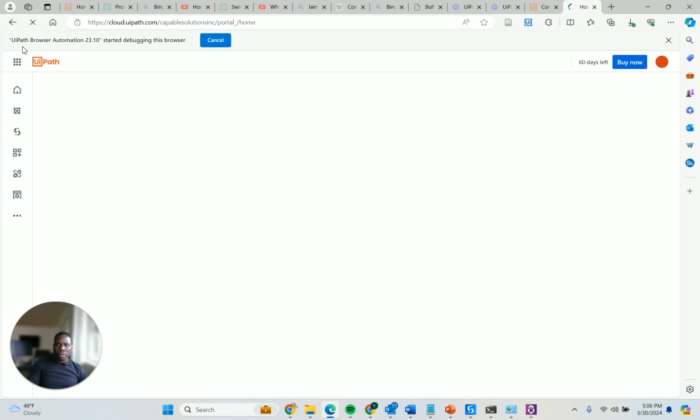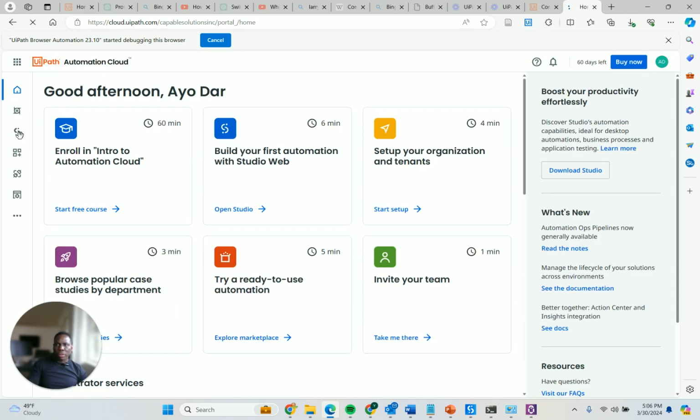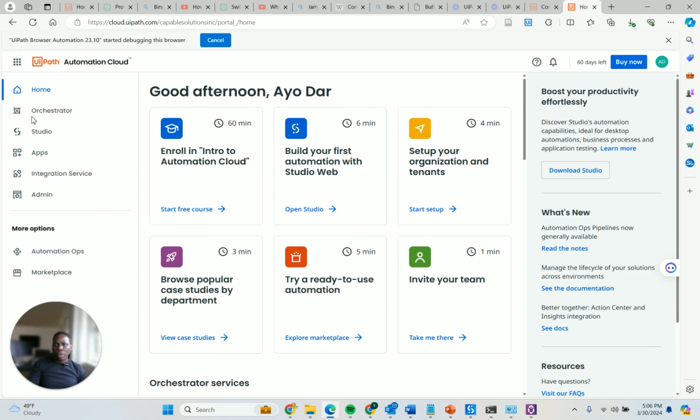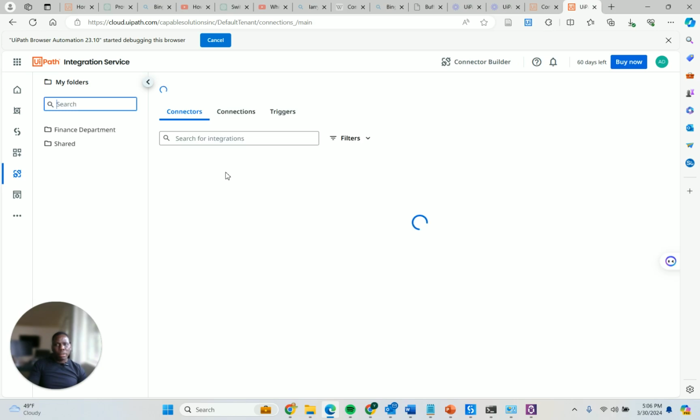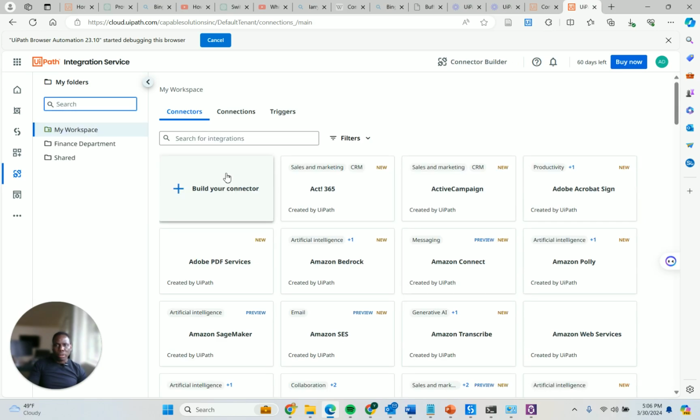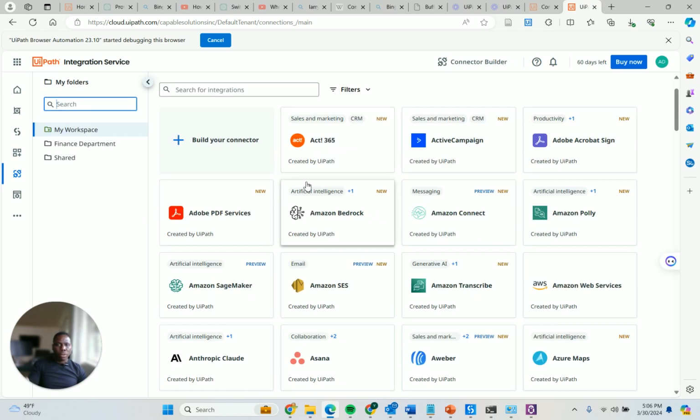I could have just gone to Integration Service straight. Integration Service, right? You could integrate on the back end with many applications that are pre-configured. Some of the popular ones are here.